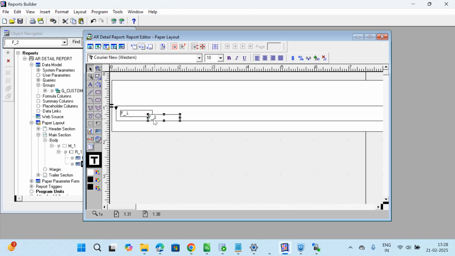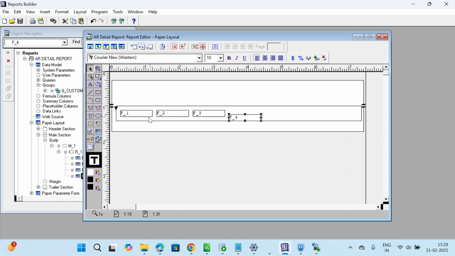Like you can see right now, when I am changing the place of my second column, my frame is automatically getting stretched. So we have to stop this, otherwise it will irritate us in the whole video. For that we have to click over here, flex off. So when we click on flex off, now you can see we can move our fields. Okay, so Control V once again. This will be our third field. Like this, Control V, fourth field, Control V, fifth field, Control V, sixth field.